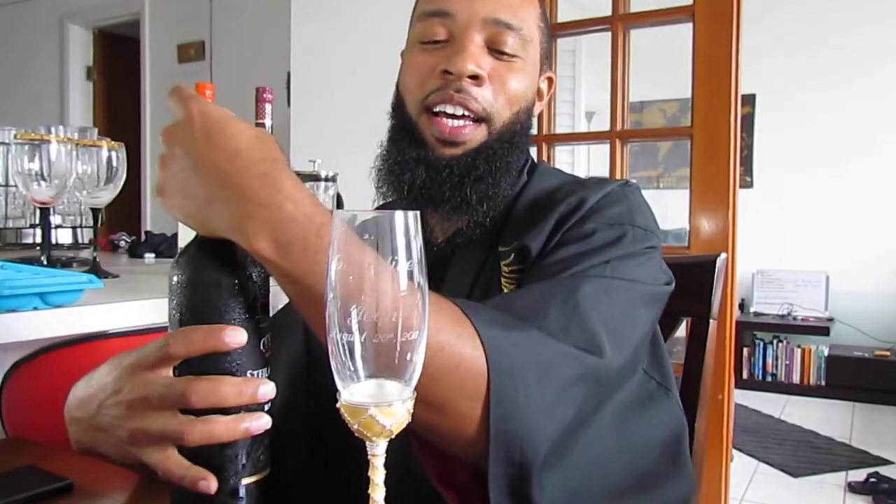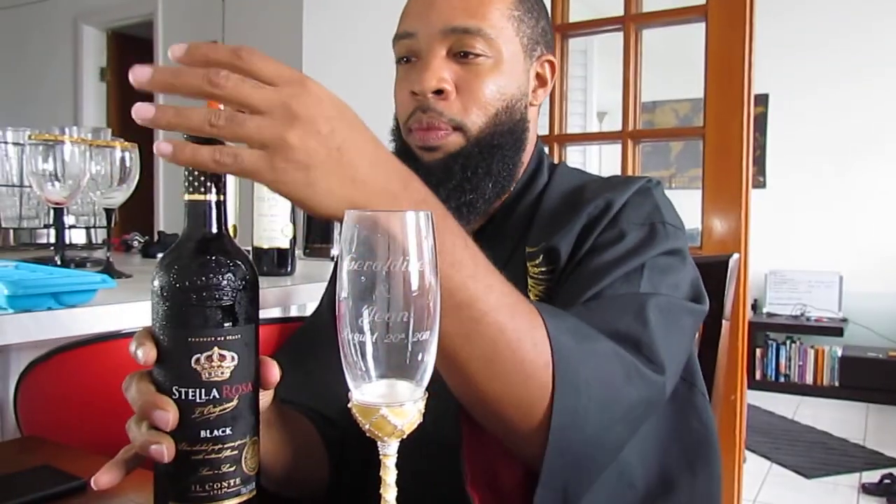Let's talk about this glass — Geraldine and Jean. This is my special glass; my name is none of those. This is from someone who got divorced and they didn't want their glasses, so I decided to take the glasses they drank out of at their special wedding moment. Now they are divorced and I really like the glass, so I chose to take them. Well, Jean and Geraldine, I appreciate y'all — I'm drinking out of a very fancy glass because y'all got divorced, so thanks.